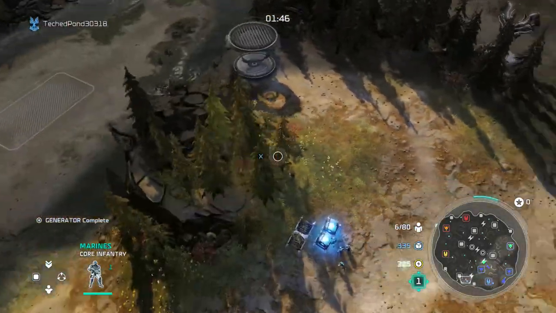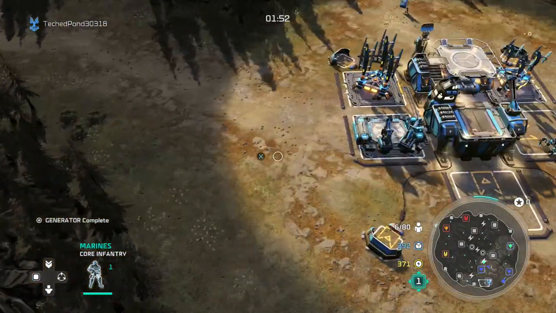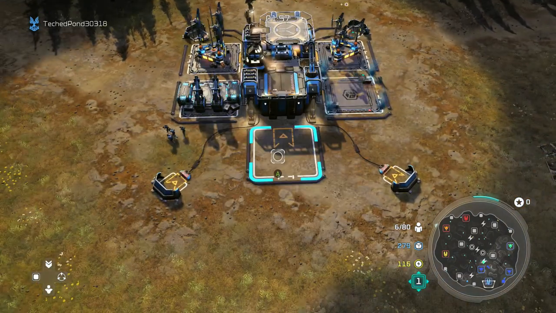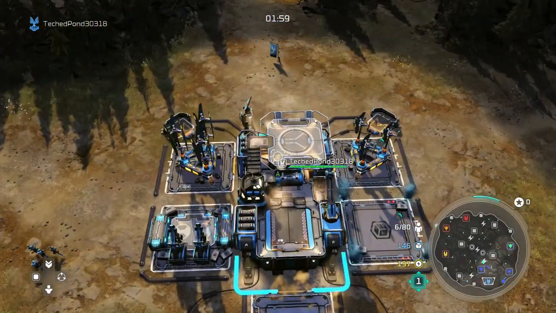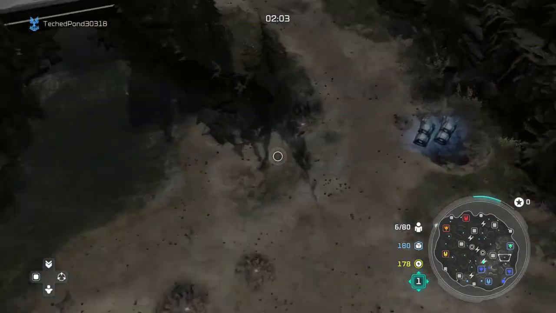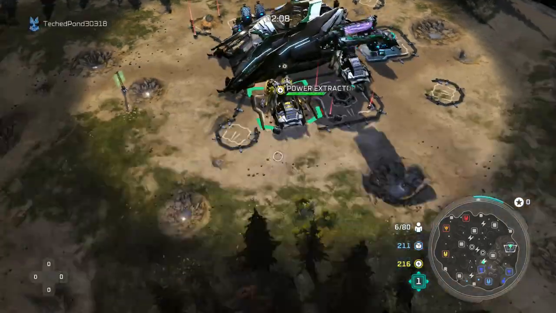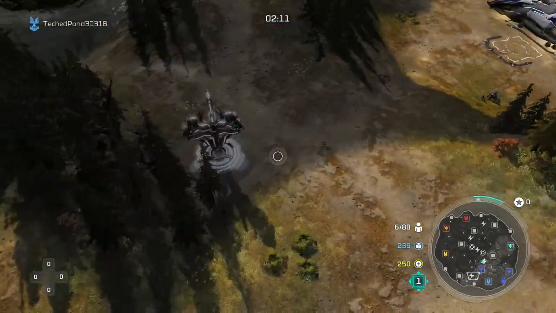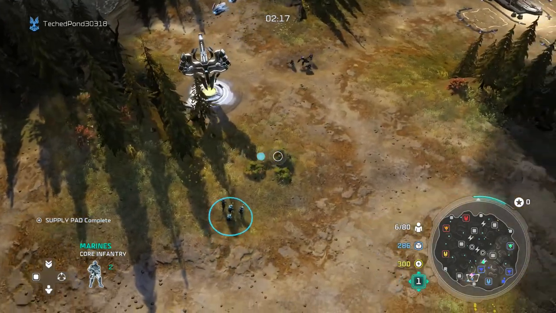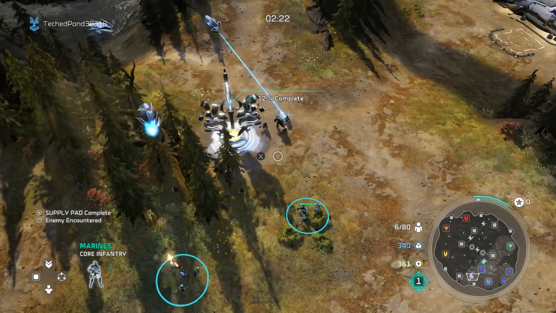I'm going to send them over here to prepare to assault that point. Going to put down that, and then I'll put down that. Atriox is pushing very aggressively. I believe that's Atriox. No, yeah, that's Atriox. Atriox is blue. Colony is the teal. Supply pad constructed. Now, our enemy is Cutter, Isabel, and Atriox.